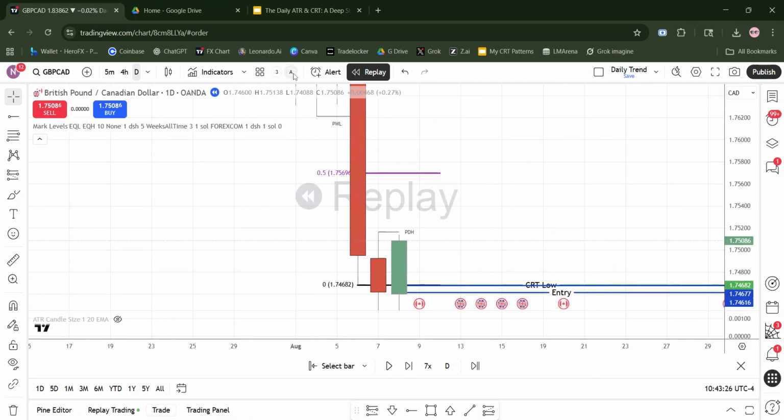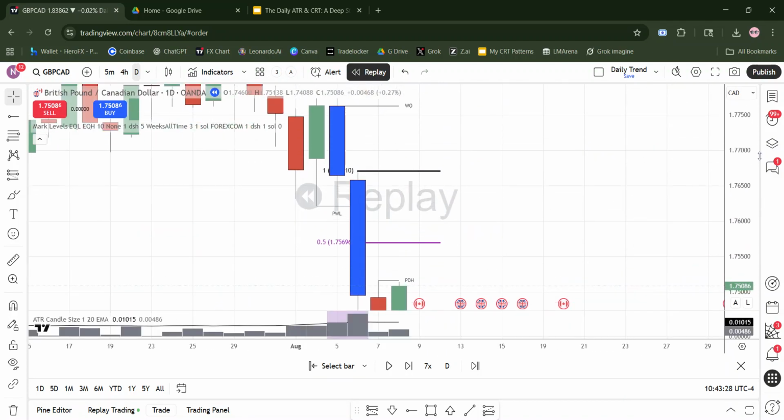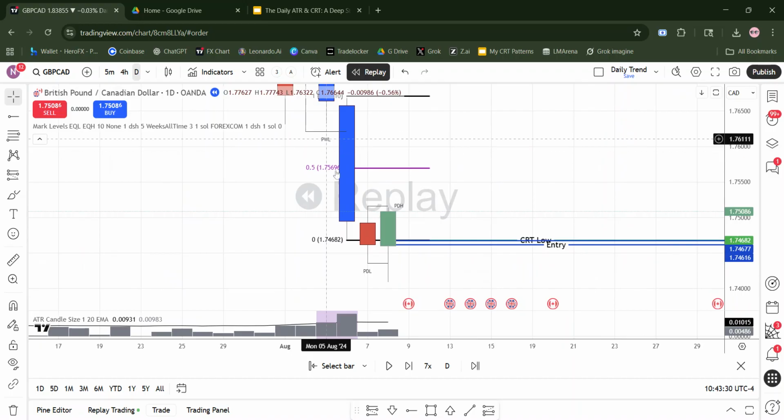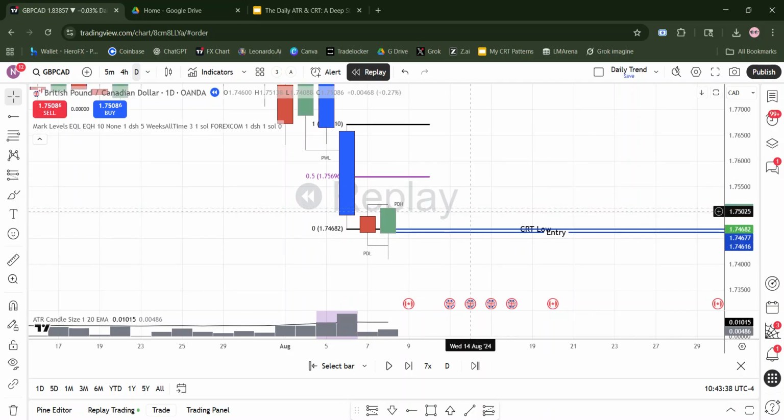But this range was still valid if you wanted to stick with it because it was still below the prior week low. It just didn't do it on Wednesday. It did it on Thursday. It spiked again and made a new low and then came up. So that still could have been good for 50 pips, but obviously you would have had to either been stopped out and stuck with it and say, I'm going to follow the pair and see if it comes back up, or just find another one.